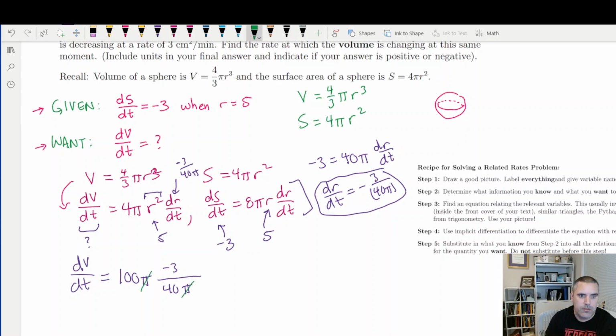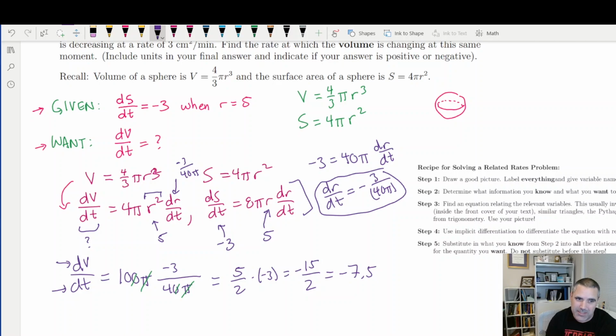Those cancel. Dividing top and bottom by 10. I hate multiplying until I absolutely have to. 10 over 4, I can simplify that further as 5 halves. And if you practice this as you're doing the homework, you can get to where you don't have to reach for a calculator very much. I would encourage you to do this. So negative 7.5.